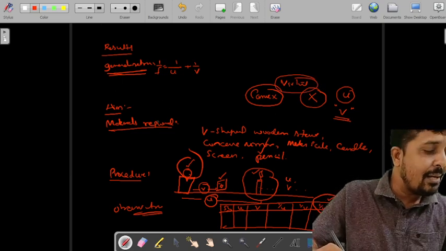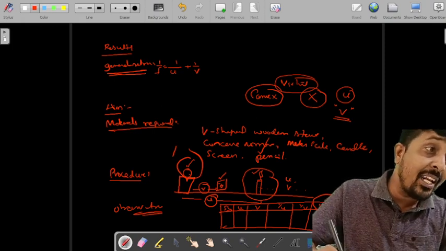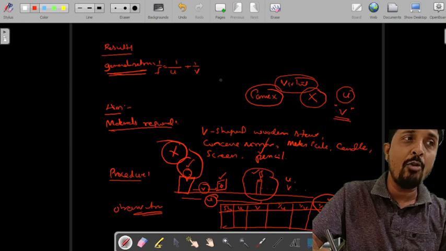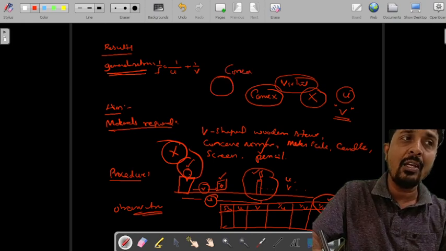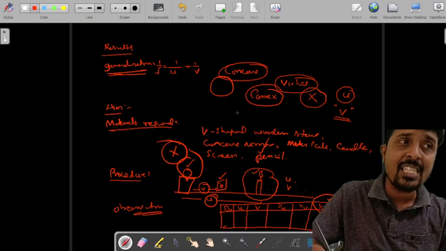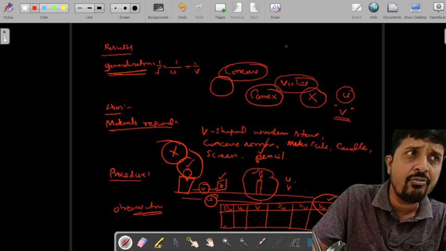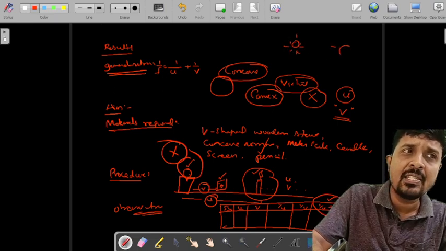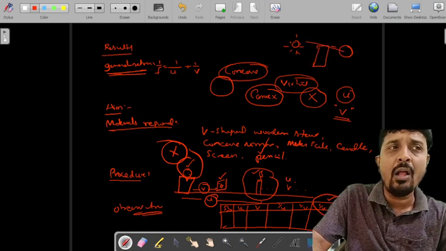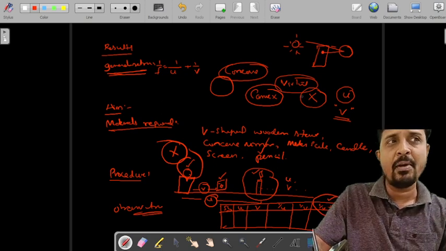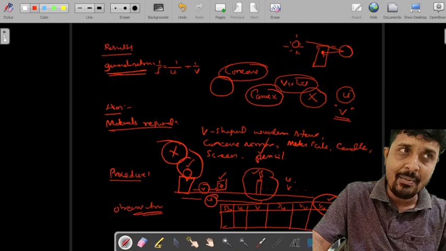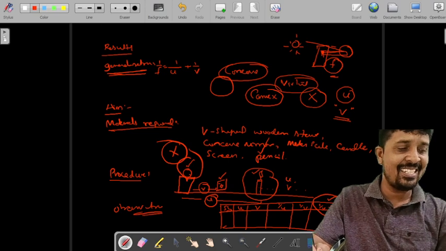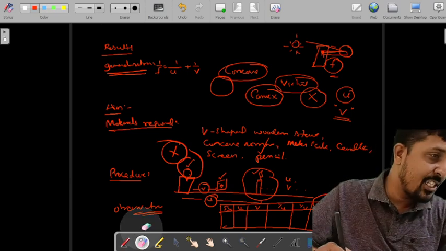Sometimes they will ask, what if all these materials are not given to you and only a concave mirror has been given? Without doing this experiment, how can you find the focal length? Yes, we can. Take the concave mirror in sunlight and place a piece of paper in front of it. All the rays converge at a point and the paper starts burning. Now take a scale and measure the distance between the mirror and the paper, which gives the value of f. It is the easiest way.